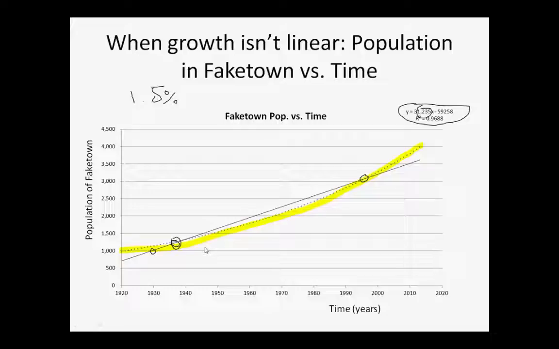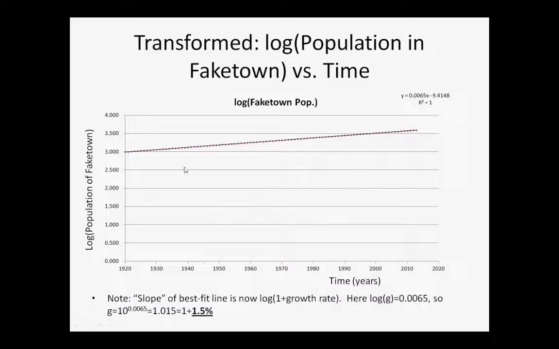So what we can do is take the log of the population. If we take the log of the population, this will linearize the data. And what you're seeing here is you'll note the equation changed. The r squared also changed. It's a perfect r squared now because the population is growing by a percentage change. And if you take the log of a percentage change, I won't go through the math here, but it will perfectly linearize the data. And now we're looking at the log of the population of Faketown versus the year, and I can draw a best fit line through that, like we were talking about before, and I actually get a perfect best fit line.